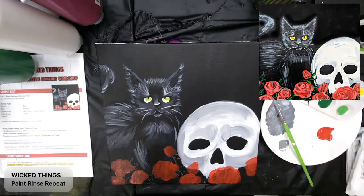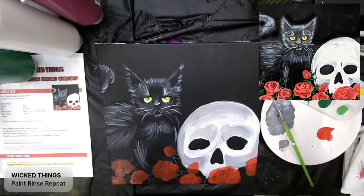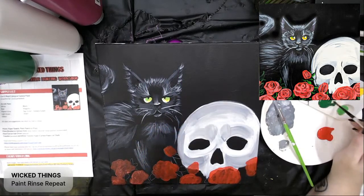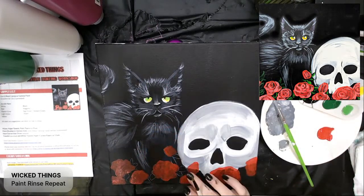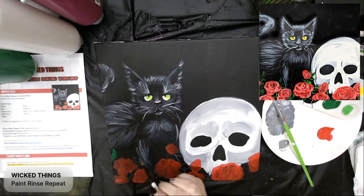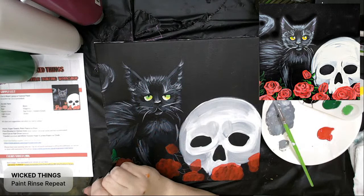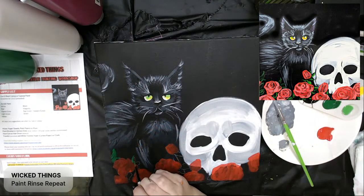So I got my first and my darkest layer of red. I'm going to clean off my brush. I'm going to do the same thing with my dark green. I'm going to figure out the placement of my leaves, not my petals, but my rose leaves. And this is going to be the darkest layer, so it's okay if you can see some of that black through there. Just filling in space.